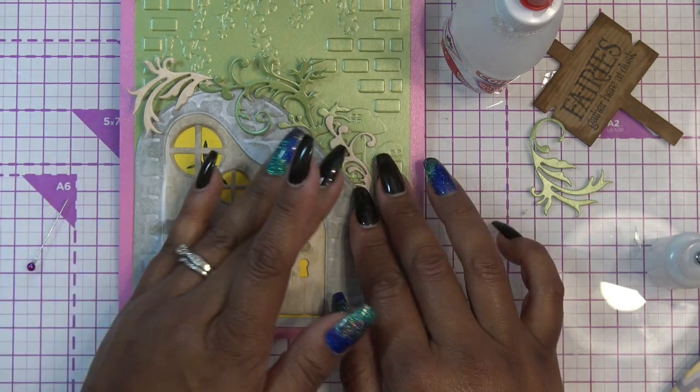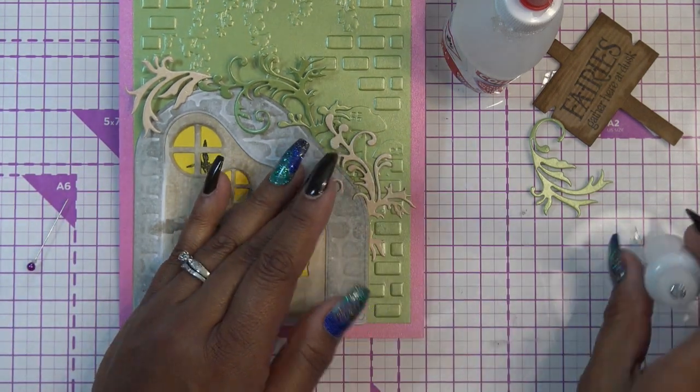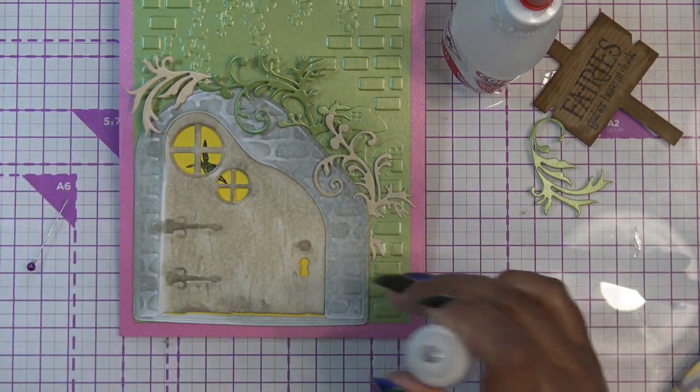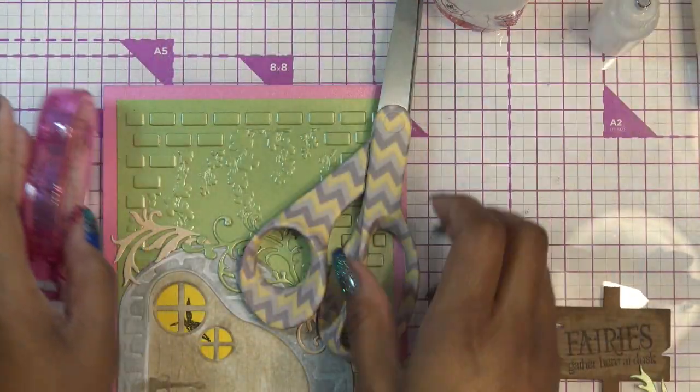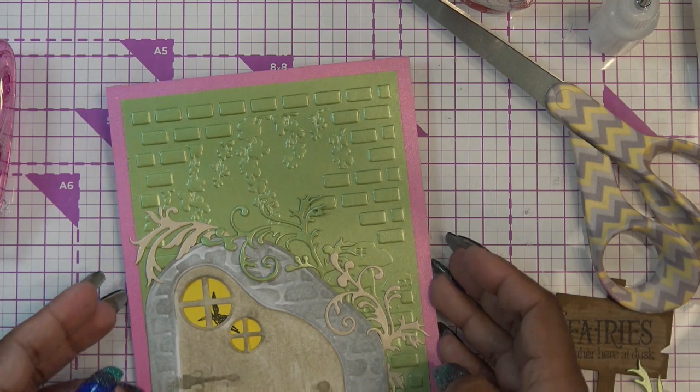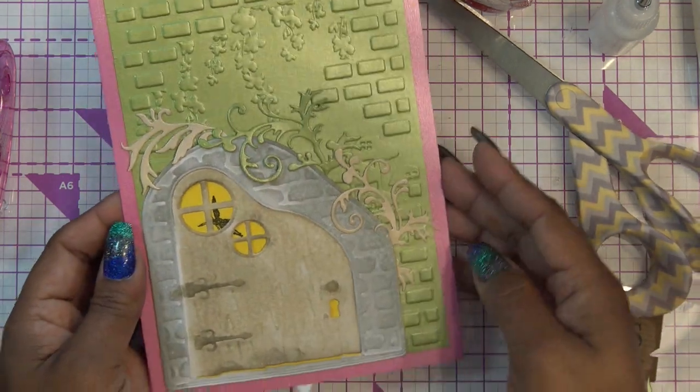Something like that. Okay, I'm gonna put a little more glue on the little back sides, wait for it to dry a little bit, and then we'll finish up the card. Okay, let's finish this baby up. And I like the way I just put a bunch of stuff on top to kind of hold the flourishes down. Because like I said, I want to leave some up, some doing whatever they're doing.